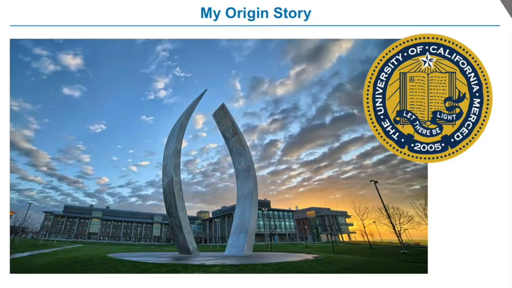Does anybody know where Merced is? Oh, awesome. It's almost like Winnipeg, but for California. Literally, if you throw a dart at Canada, you're probably going to hit Winnipeg, dead in the center, right? If you throw a dart at California, you're probably going to hit Merced. It's inland from San Francisco, just on the other side of the Sierra Nevada mountains. This is looking up toward Yosemite National Park, which is up that way.